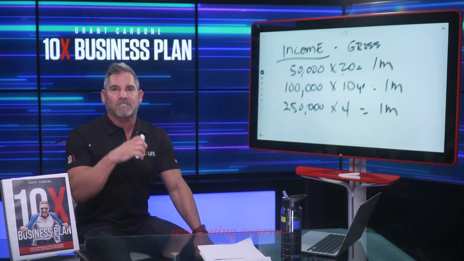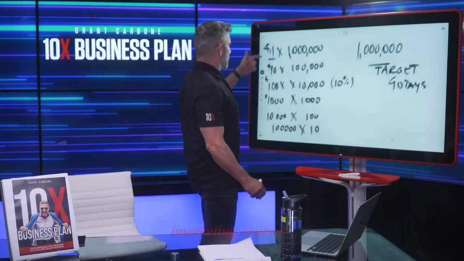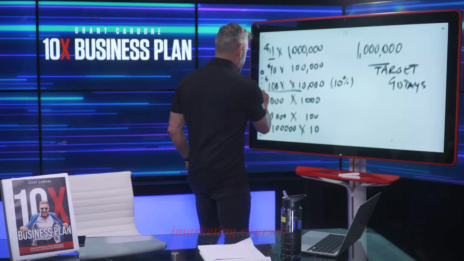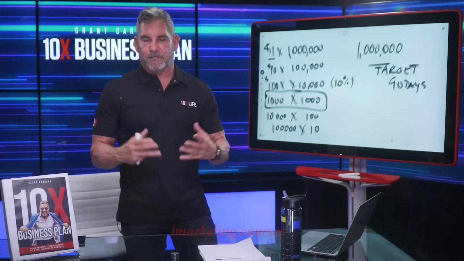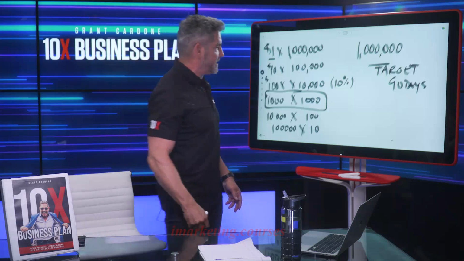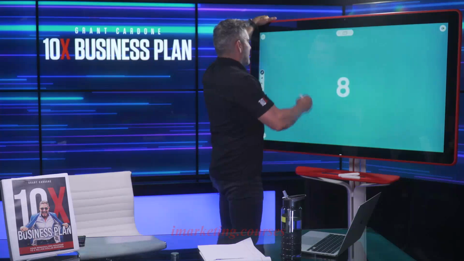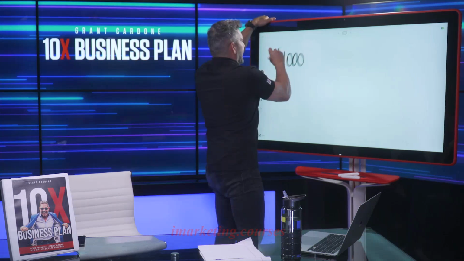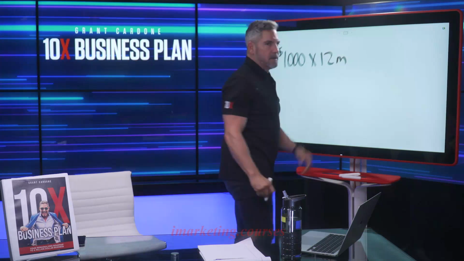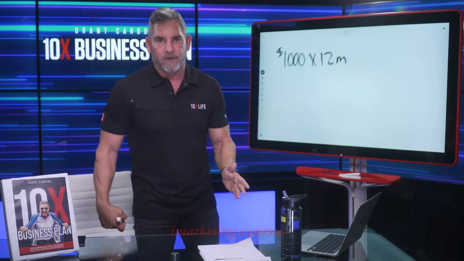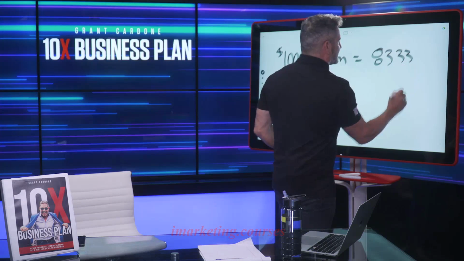If you took the first scenario that I gave you, remember number 4 back here. I'm going to take number 4. 1, 2, 3, 4. This one right here. And I simply added a multiplier. We talk about this in the 10x rule. The 10x rule is about multiplication, not adding and subtracting. If I took number 4, $1,000, and I took that $1,000 product and I now put it on a contract for 12 months, simply added a service with recurring revenue, I only need 83.33 customers to achieve this.